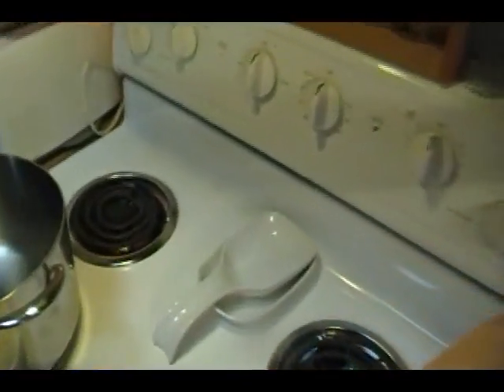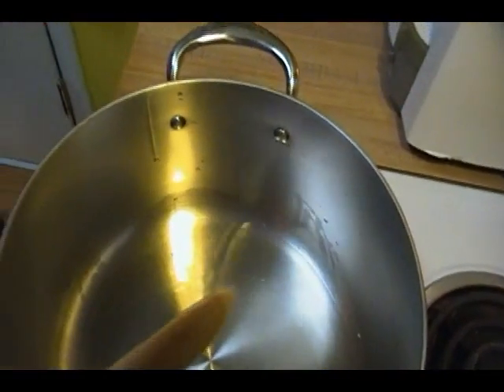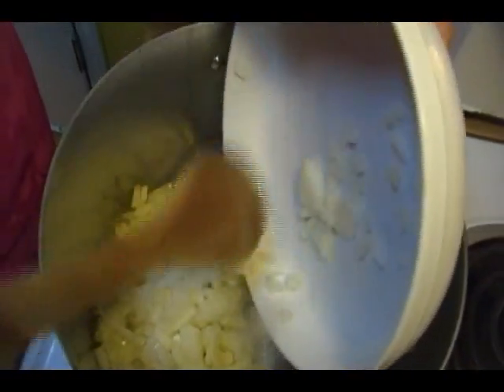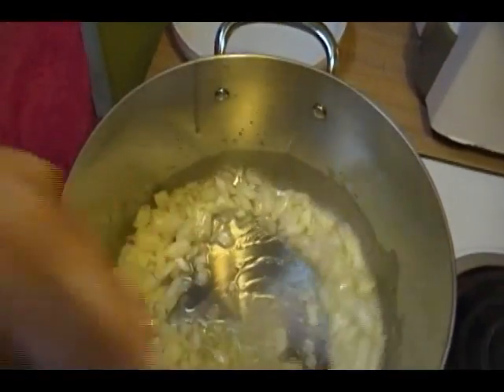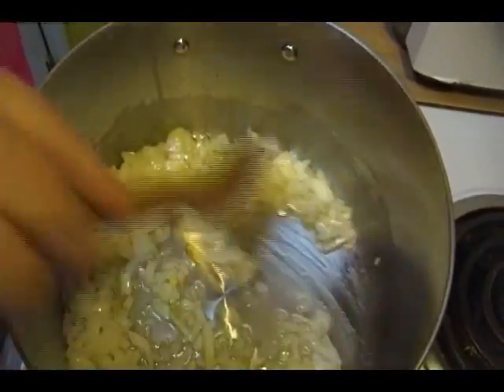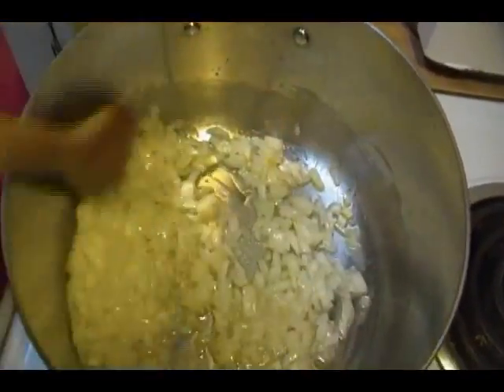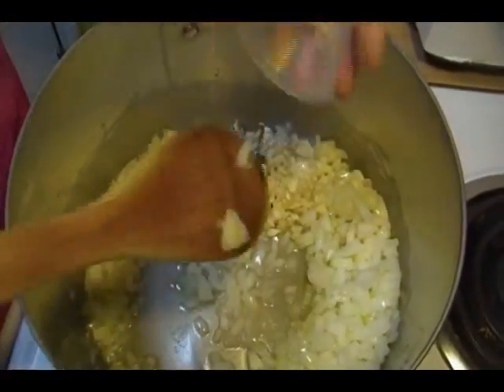What we're going to do first is come over here. I have a stock pot where I have heating about two tablespoons of olive oil. I love how the olive oil smells — it smells great. We're going to put our onion in first and our garlic in next so that we don't burn our garlic. I say that every time, but that's the truth. These onions are going to bring the temperature of that olive oil down just a little bit. I have my burner on medium, which is a five on my stove.